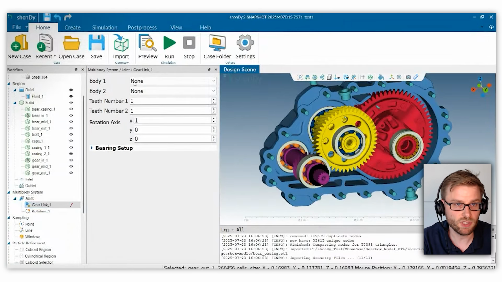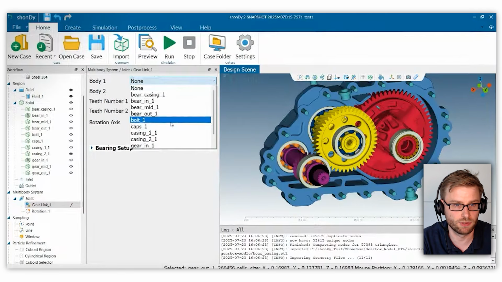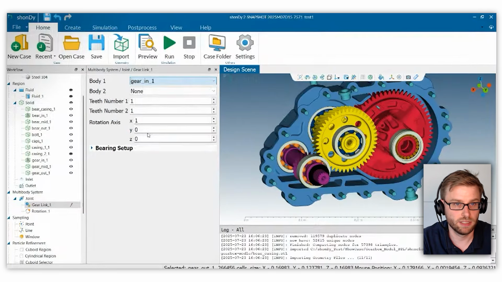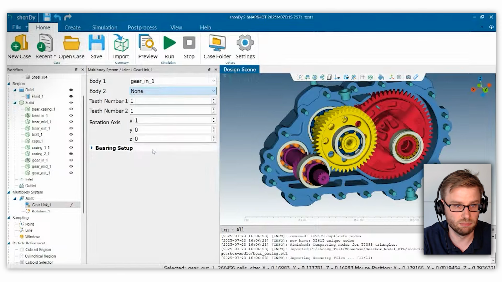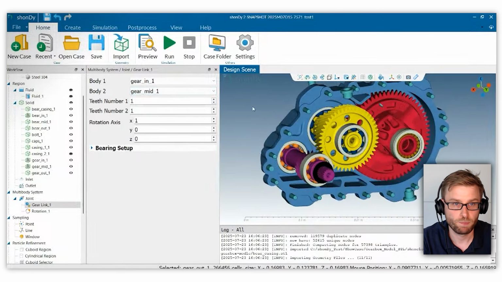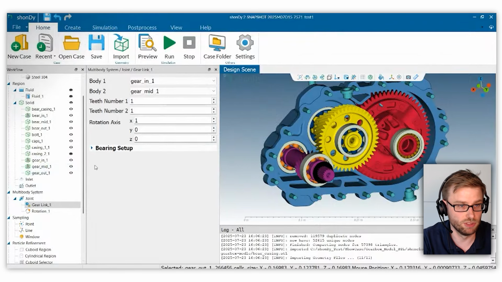For that, we have to choose first our active gear as body 1, and as body 2, our middle gear. So now they are linked together, and the gear mid is also a moving body now. We have to also add the rotation axis.